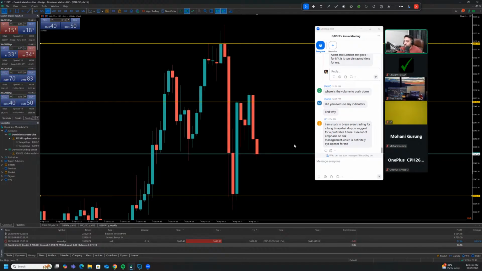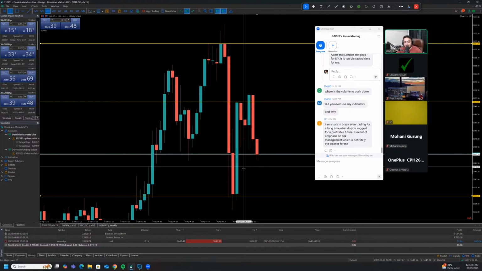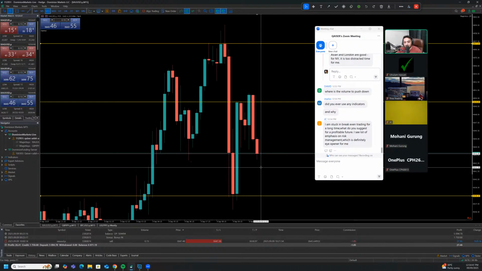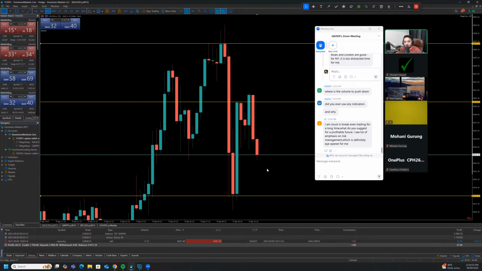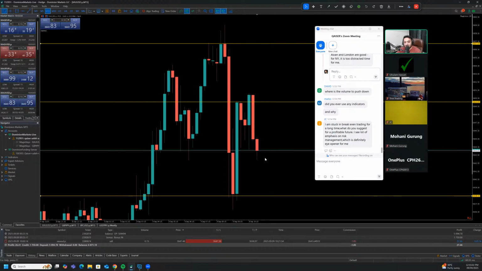Sir, if I wait for the 30-minute candle to close for sells, you're going to miss the move. If you wait for the candle to close for the sell, it will fill almost 50% of the range on the left-hand side. So then it could be risky. So the 50-minute makes sense. You need to understand when to flip to the 50-minute time frame, expecting to go with a 30-minute time frame. I'm expecting it to continuously push to the downside. It's not showing volume, which is not a good thing, I would say.